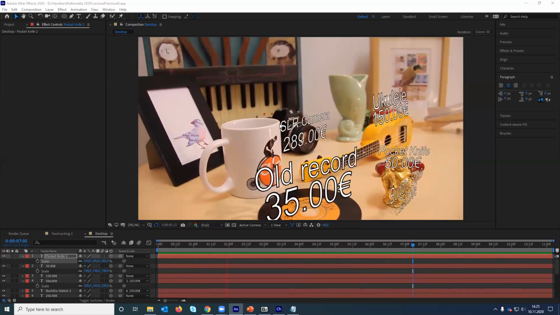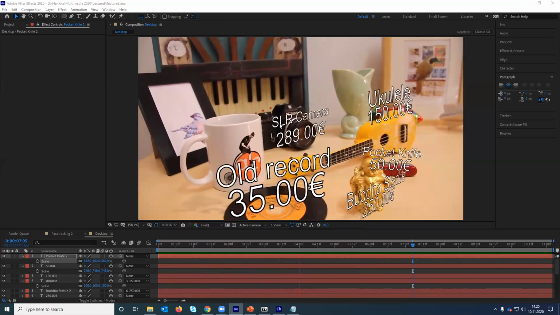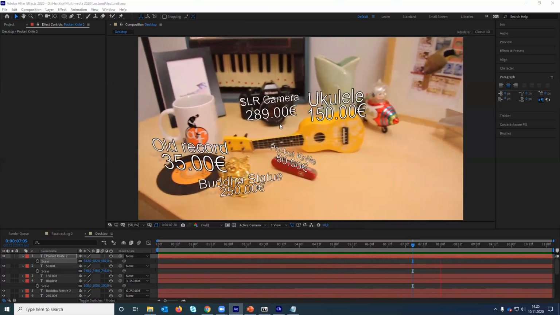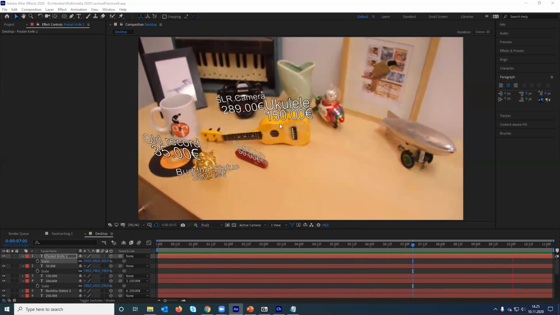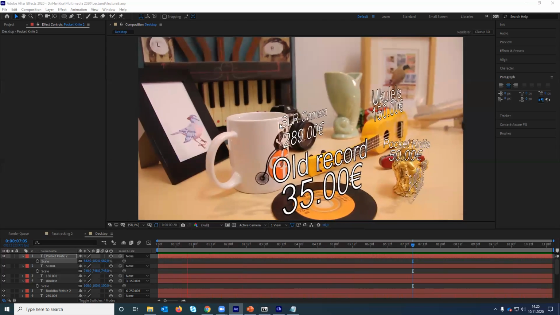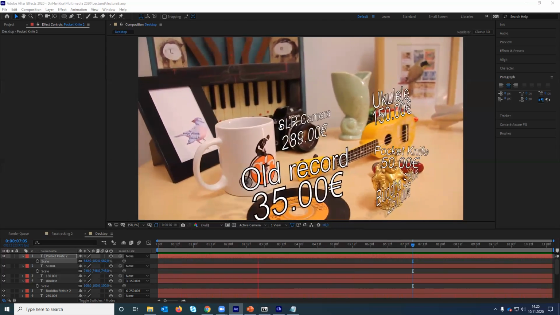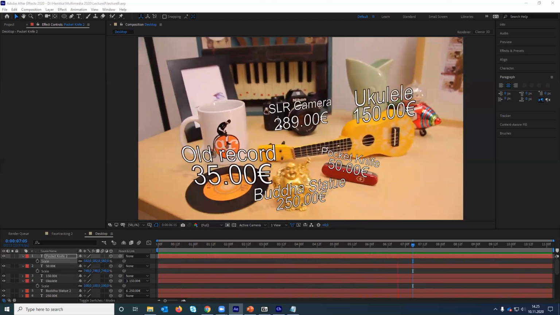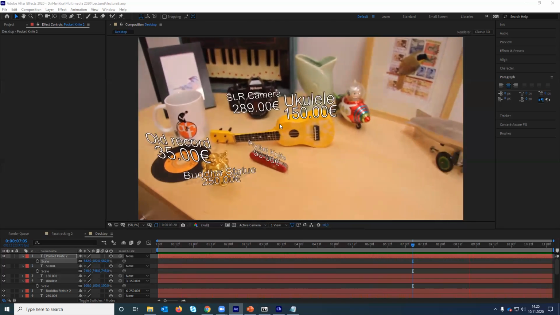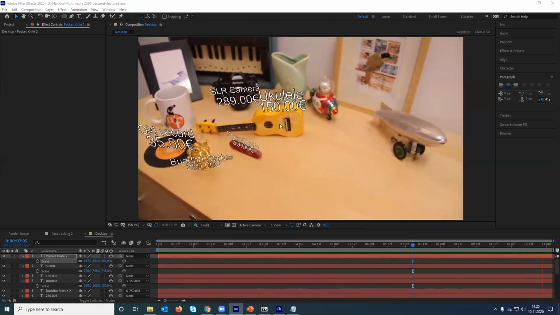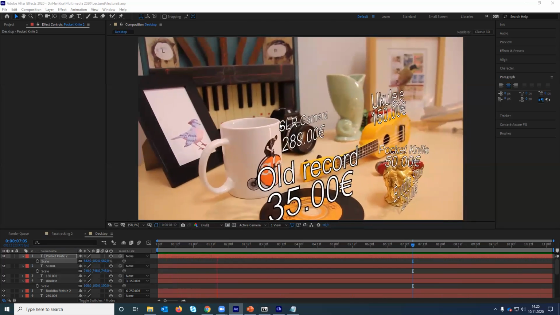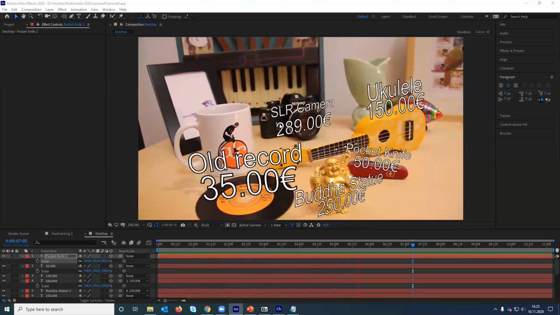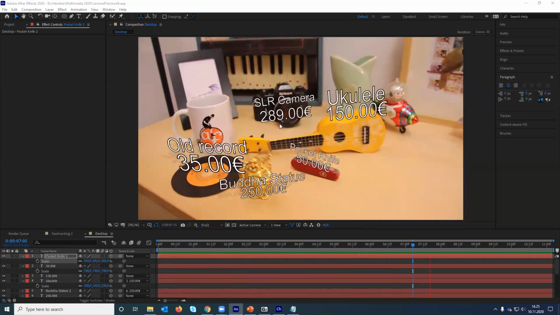So here at the start, we have a problem with the SLR camera text, which covers partly the mug on the table. This part makes the illusion go away, because we know where the text should be, but somehow it covers the mug at the first frames of this clip. So that needs to be handled.